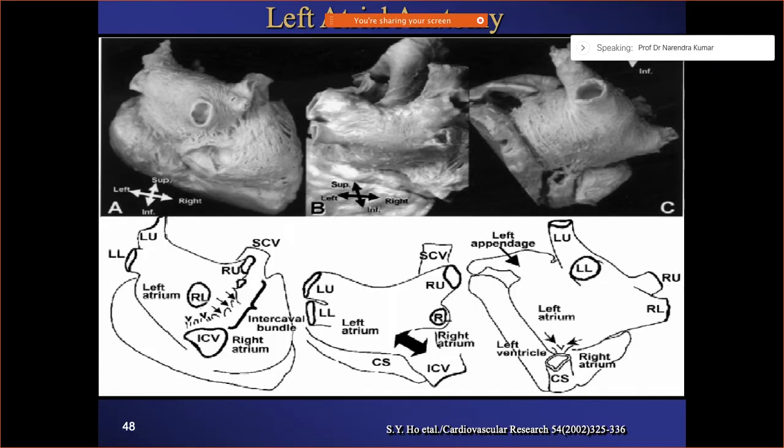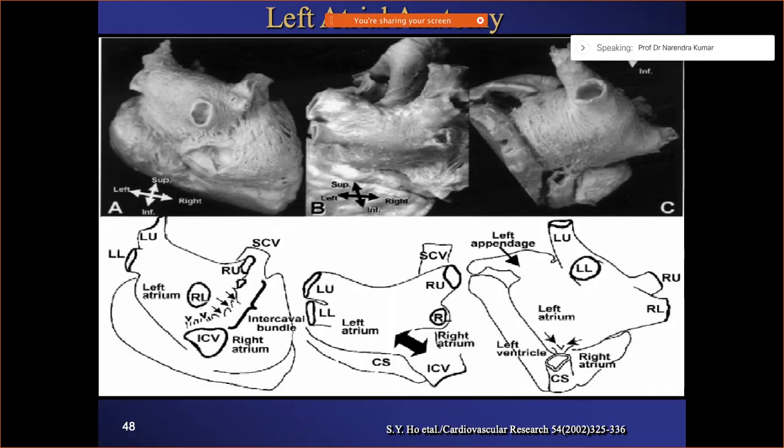What are we doing? How are we doing with these pulmonary veins, right? Has anyone come across, did any of you see AF ablation? Anyone has seen AF ablation or not? No? So no one has seen AF ablation.